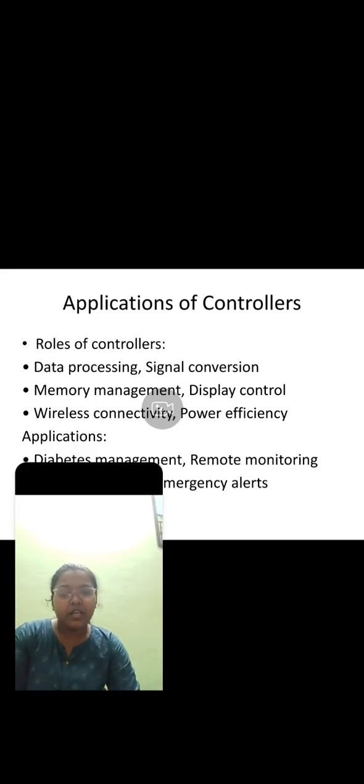Emergency alerts are for when the diabetic stage is severe, for example at a 400 level of glucose concentration in the blood, it will give an emergency alert signal. That is, the patient has to be admitted to the hospital immediately. If the blood glucose level is very low, we have another alert signal. So alert signals are there too. These are the applications. The main application is to monitor or measure the concentration of glucose in our blood.